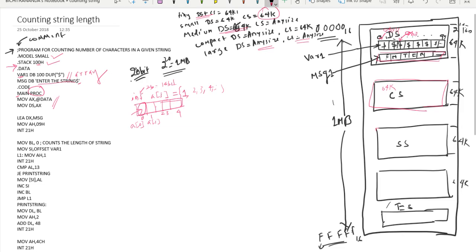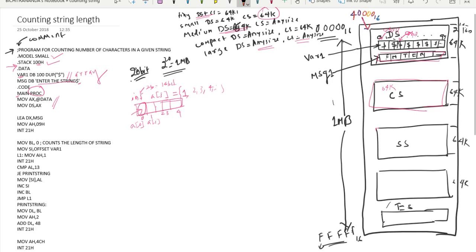@DATA returns the base address of this data segment. Listen, this is the data segment, and let this be the base address. Initially, just consider the base address to be 40000. This is the base address of your data segment, and it will return this value to AX.